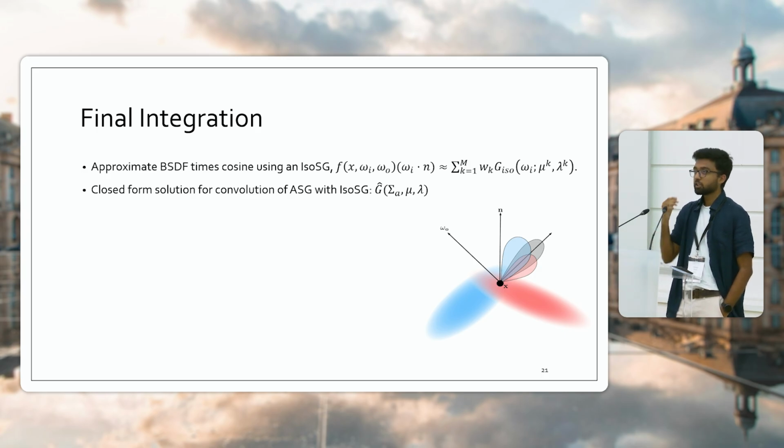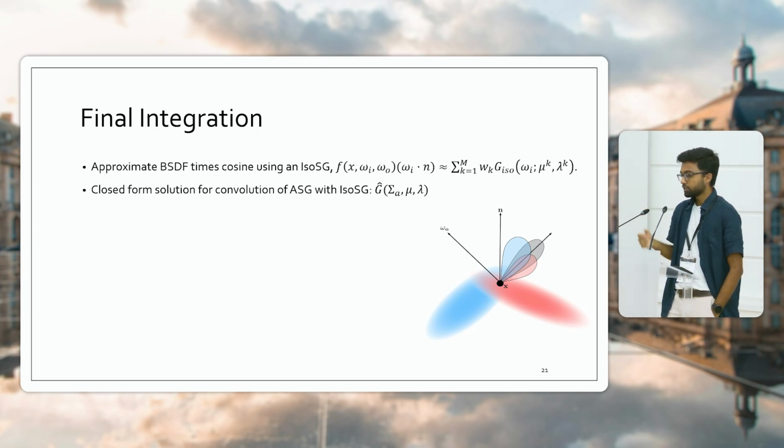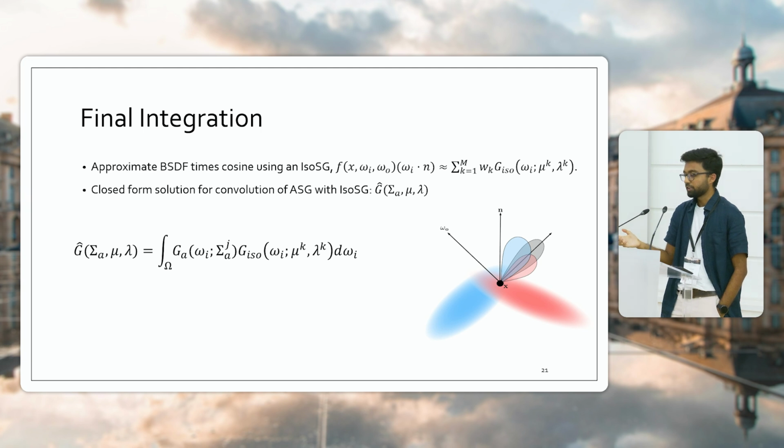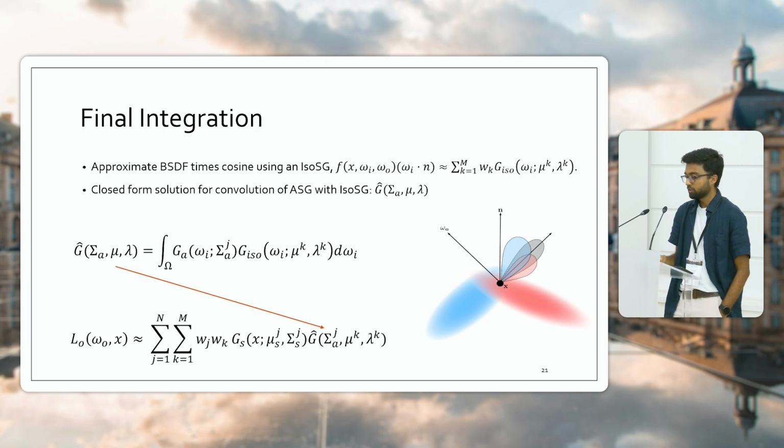Since we are storing the incoming radiance, we need to perform a final integration step because we need the outgoing radiance at the end to render. Here we make use of the nice properties that ASGs have. If you represent the BSDF as a Gaussian mixture model made of isotropic spherical Gaussians, you can use the closed form solution for the integral, and the light transport equation converts into a double summation. For most BSDFs you only need a single lobe, so it's usually a single summation.